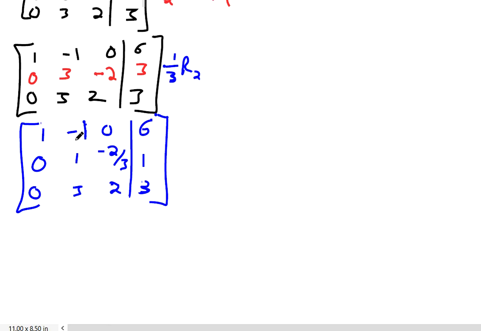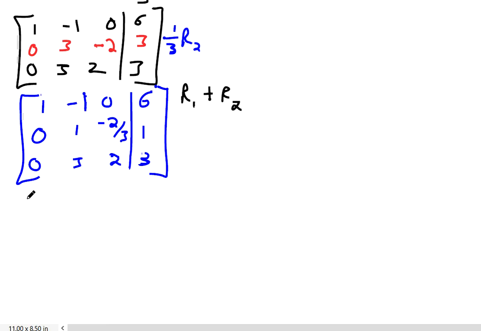So we got a 1. Now we need to have 0's in the diagonal. So I'm going to do row 1. I'm going to add row 2 to it. And I can do that because 0 plus 1 is still going to keep a 1 in the diagonal. And 1 plus -1 is going to make 0, just like I'm looking for.